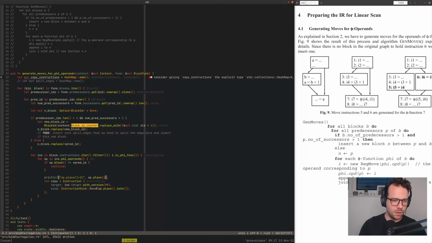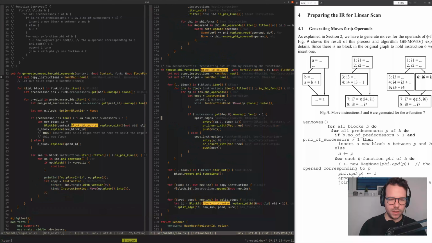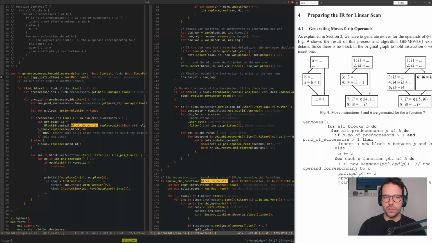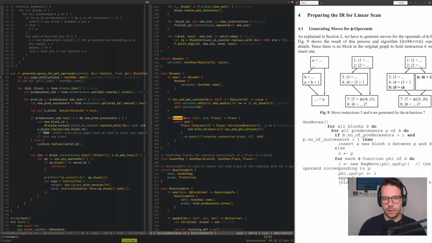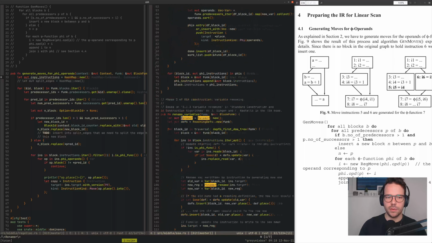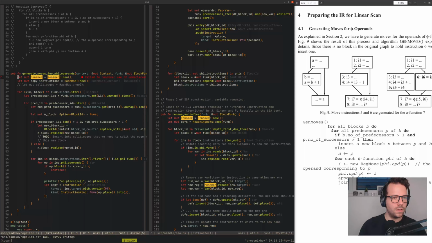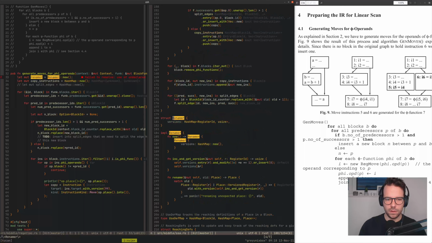So how do we do this? How do we increment the versions? Renamer, we have the renamer. What the, aha, self inc and get new versions, see? Yeah, we got the renamer, that's cool. All right, let's use this renamer then. Oh, it's not public. Why does pub?